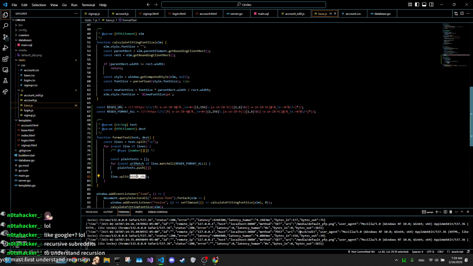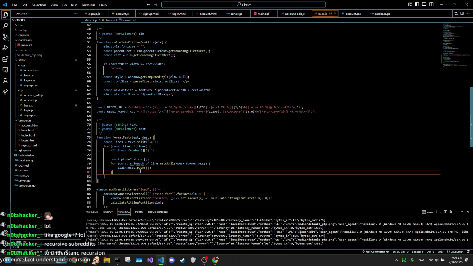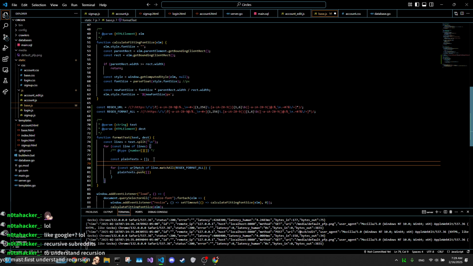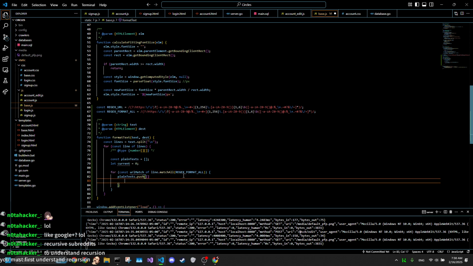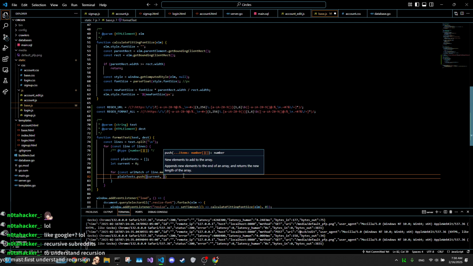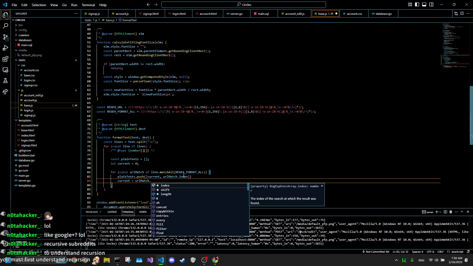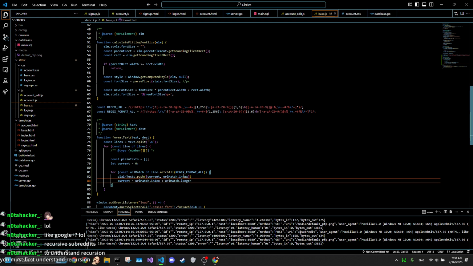I wouldn't split there, I don't think. It should return these in order, so I can let current equal 0, push current, our slice is current to row match index, and then we set current to index plus the length. Alright.